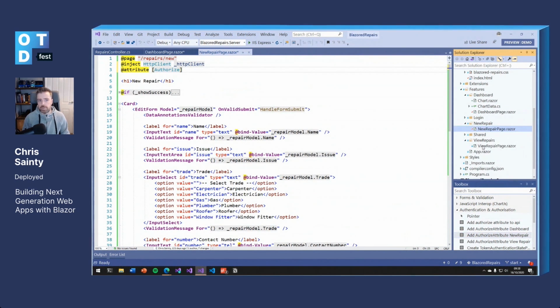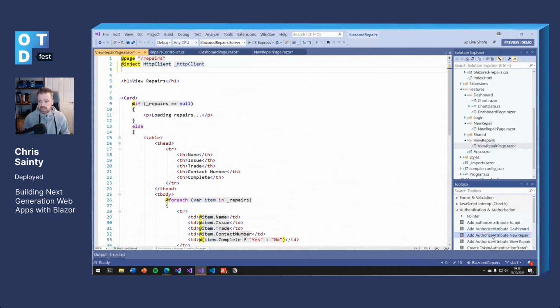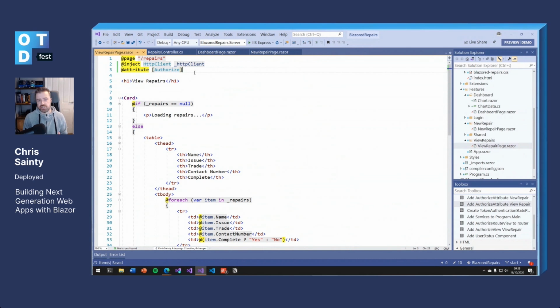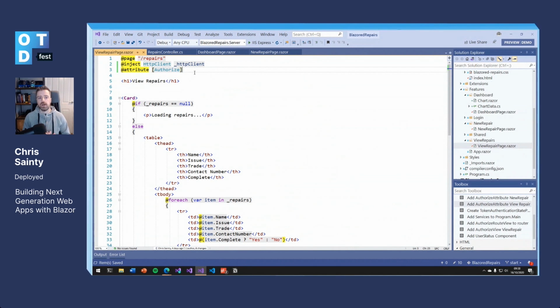And finally, on the view repair page, I'm going to do the same thing there. So we've now added those authorized attributes onto each of the pages. So this is fine. However, nothing's going to change right now. And that's because unless we tell Blazor what authorized means to our application, nothing is going to happen.